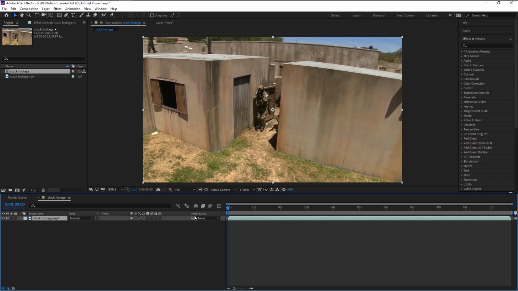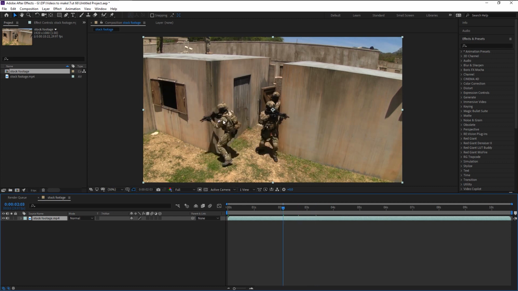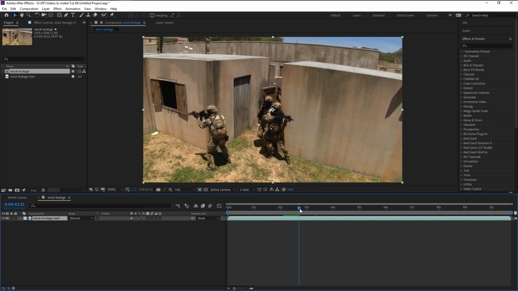Now place your indicator where you want to create your gunfire effect. We will create a gunfire for this soldier. Find the exact time where you want your fire to be in. That looks good. Now before we begin, I want you to know that these soldiers are moving constantly while shooting. Because of that, we can't put our fire effect simply onto their gun. It won't move with the gun and it will be there for the entire time. For that we have to create a line of path for our gunfire to follow, which will make it look as realistic as it can get.